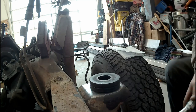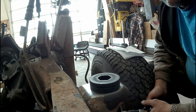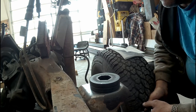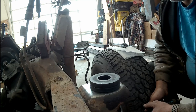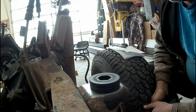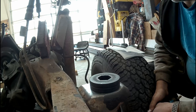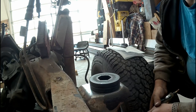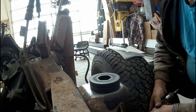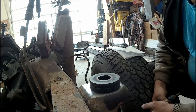Well, there's a whole bunch of schools of thought on these frames here, and painting and what not. Honestly, I've never painted the frames. Some people do. I find everything that I've had with either a painted frame or an undercoated frame, you get a rock or something that pierces it. Next thing you know, you got water in behind there, and the undercoating or paint just holds the water in there and it rusts out in that one spot and it just blisters. Here at least it's got a chance to dry back out and whatnot, so I always go like this, so I never paint it, and never had a frame fail that way.